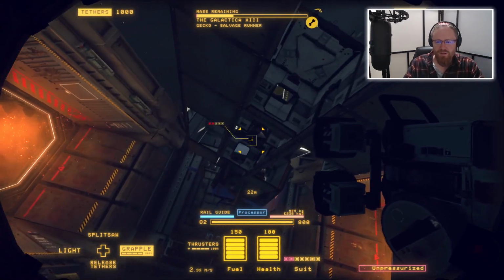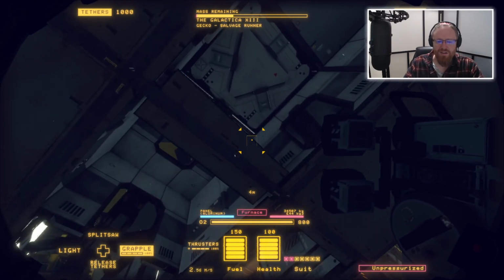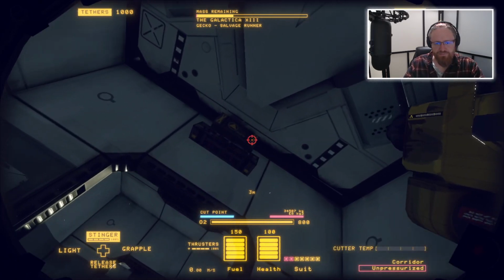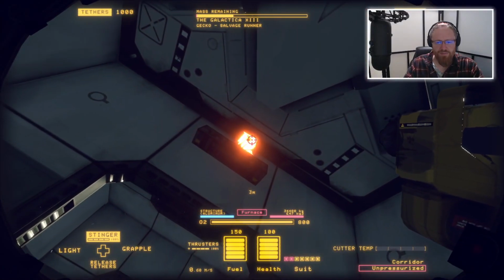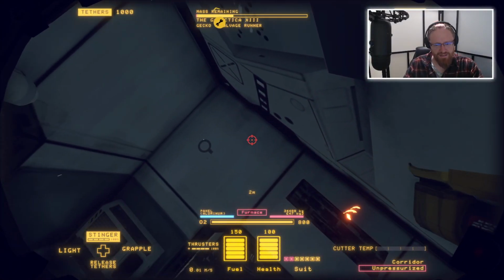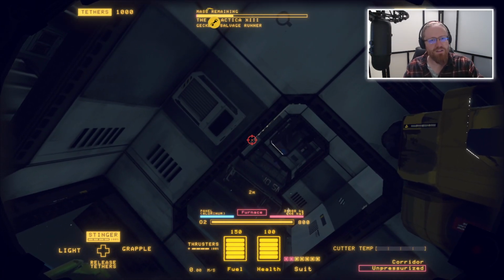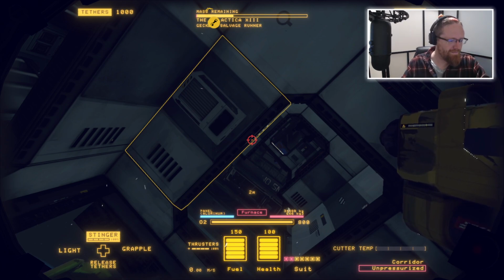Those rail guides, or was that what those were called? Whatever those bits of wire were, that was an interesting surprise. I feel like we've sort of figured this out. The rest of this would just be boilerplate, cutting the ship apart. So maybe we should just cut this short now and not come back, because the rest of this is just standard Hardspace Shipbreaker. You've seen me do this stuff before.